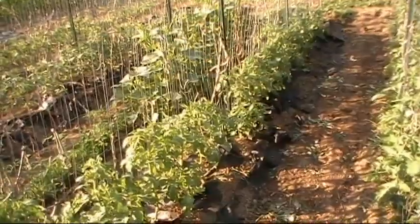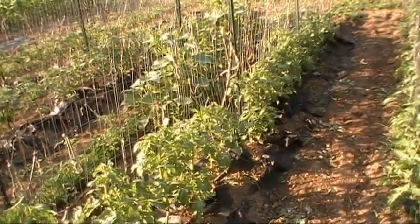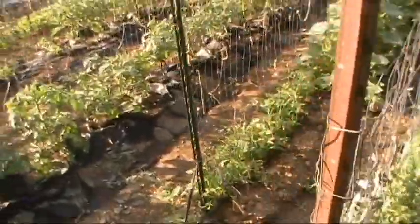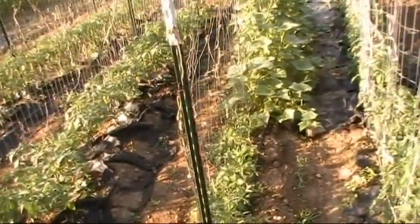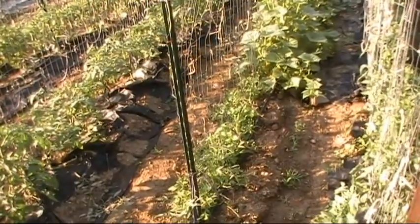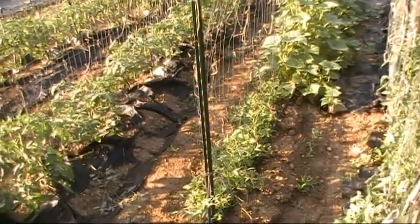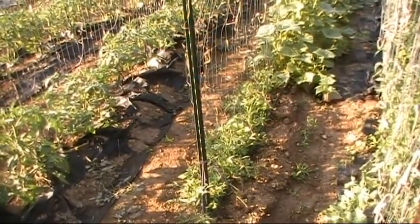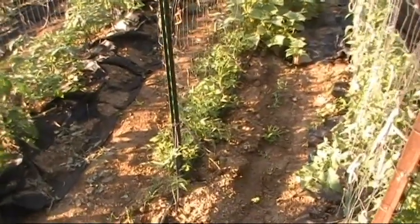Early girl tomatoes. What the deal is, I grew a bunch of tomatoes for myself, and my daddy brought me some seeds, and I grew him some tomatoes. We're in the process of getting him his plants back and forth, and him choosing what he wanted and what he didn't. I wound up with some extras, and I wound up with some that was struggling, so I repotted them in pots that wasn't marked, brought them in the house, put them under the grow lights, and babied them until I got them up to size.